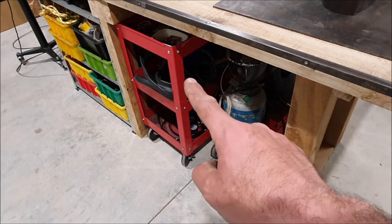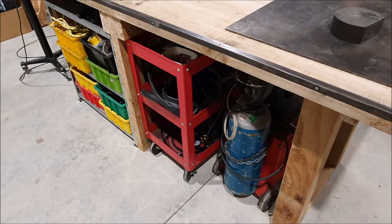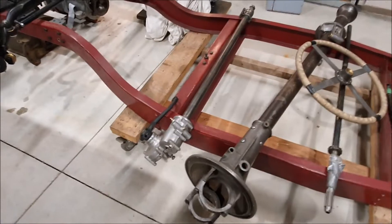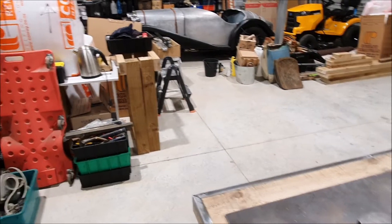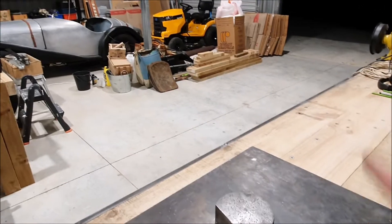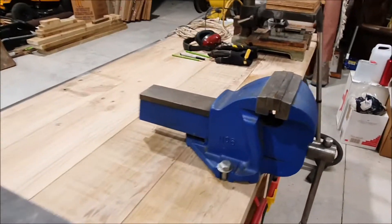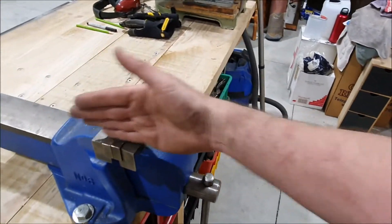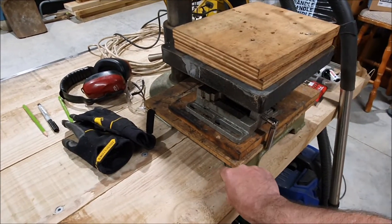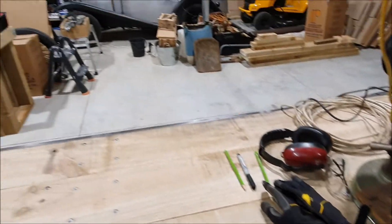I've finally got somewhere solid to put my flat steel plate, which is good for welding on. I've got my MIG welder and TIG welder in there — the gas bottle will probably have to sit under here. Most importantly, I can start reassembling the Riley because I'm getting sick of whacking my shins into everything sticking out, especially the front axle. The drill press is now firmly bolted to something solid for the first time in about five years since I've been in Wellington.